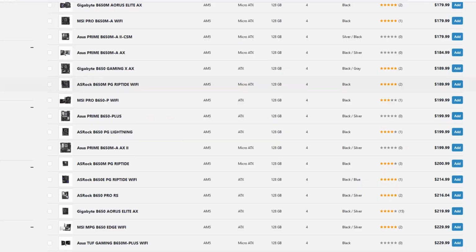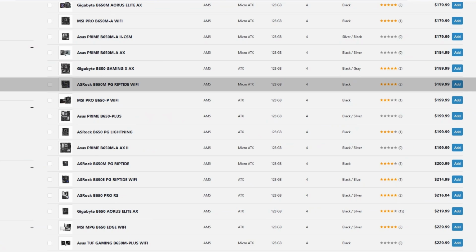So I was looking for a motherboard for the R5-7600X, and in case you haven't noticed already, motherboard prices have gone way up compared to B450, for example, or even B550 at this point. So yeah, budget boards these days are around about 200 bucks. Now this thing actually comes in just shy of 200 bucks, and for that price you get a lot of features. You get a mATX form factor, so this is not a full ATX board.